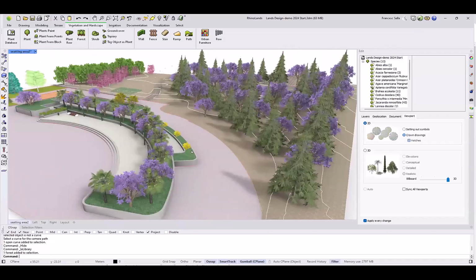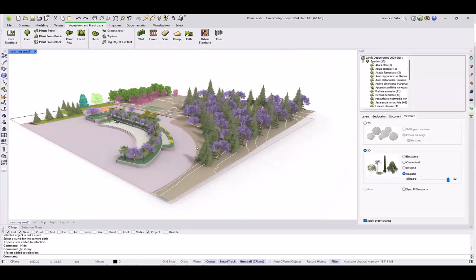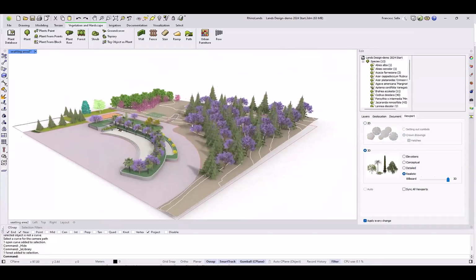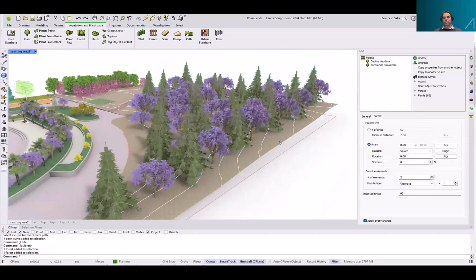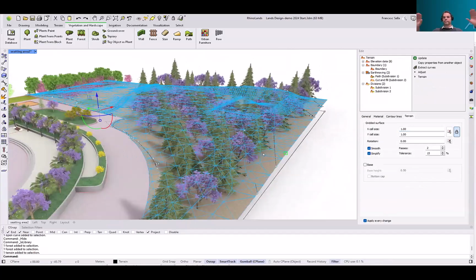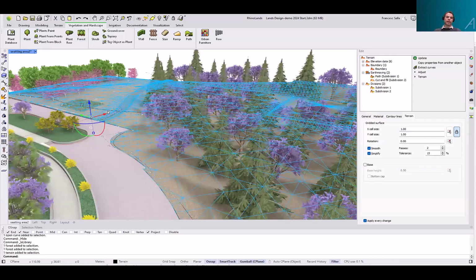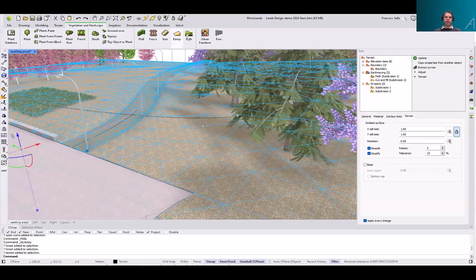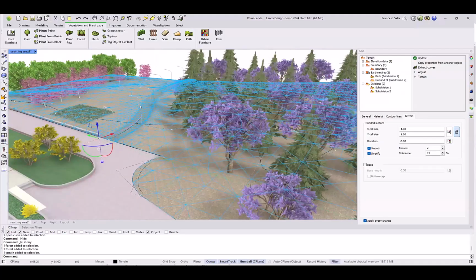Which is another question. Does the cut and fill support multiple soil layers and show the ratio of the soils? No, unfortunately, it doesn't. So this terrain has only one layer. You can do all these modifications, all these operations, but it will still be one layer. If you want to add more layers, you need to do it with additional surfaces, or maybe you can use this patch tool to assign another polysurface on top of it. So you have different layers.